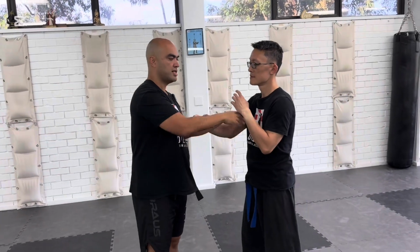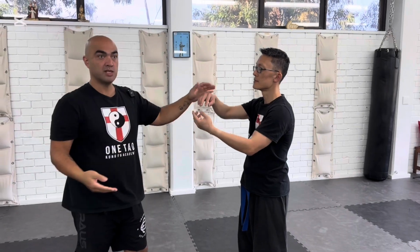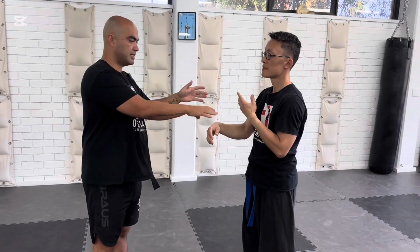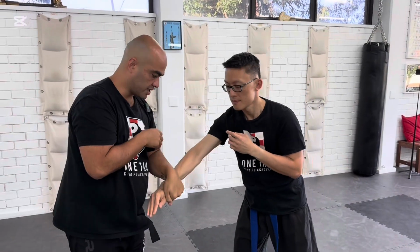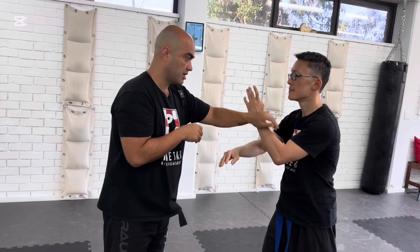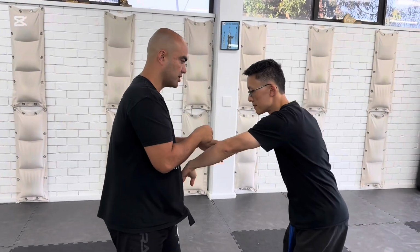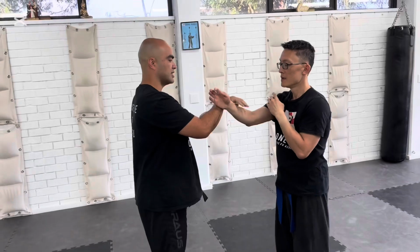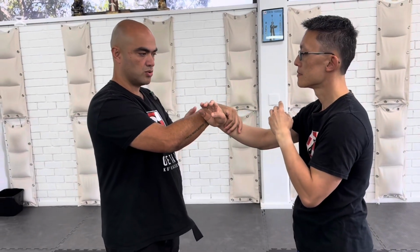We train this a lot, of course, in our looks-out sequencing. Meaning this will be available to you as a Wing Chun practitioner pretty often, because anytime someone has a connection through the inside gate, so the inside of your arm, you've got this ability to catch, whether it's on the inside of the arm on this side, or even a cross arm. You've always got this option to use this latching movement, right?